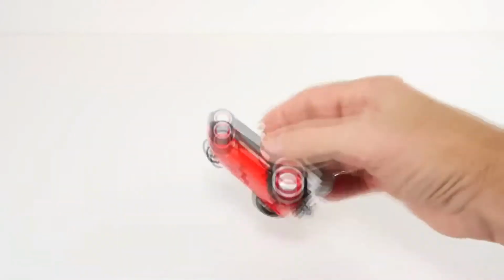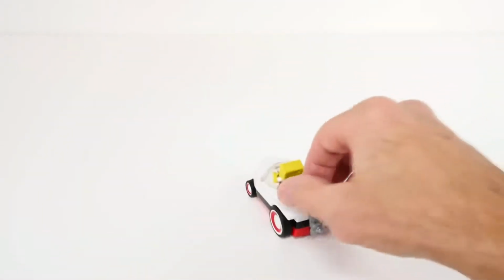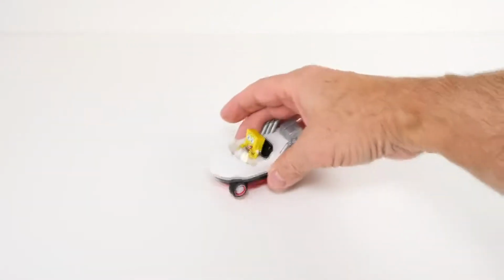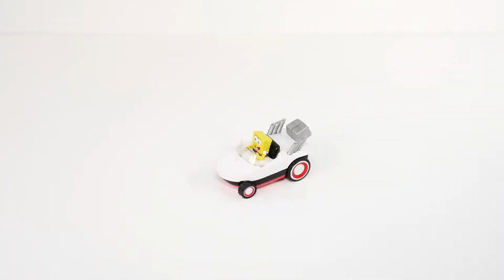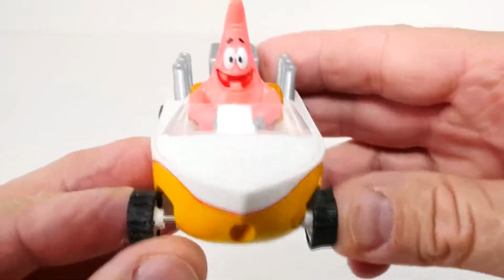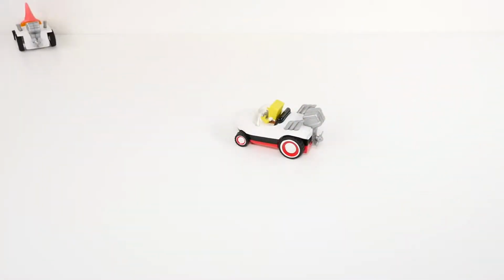Okay, so first we're going to show you the action of how fast these can go. Watch. You pull it back. So let's do SpongeBob. Pull him back. And go. Wow. He went pretty fast. There you go. They get a good winding up when you do that. And now let's bring in Patrick. You ready, Patrick? Okay. Here we go. Watch out, SpongeBob. Ooh, I think Patrick might be faster.